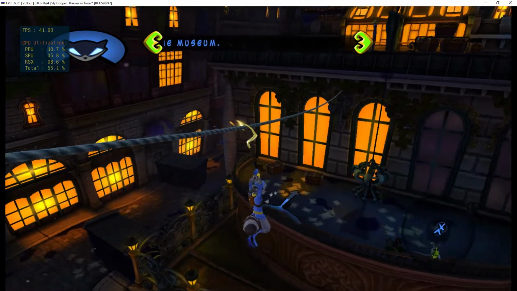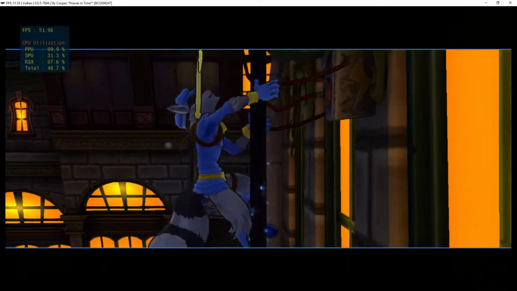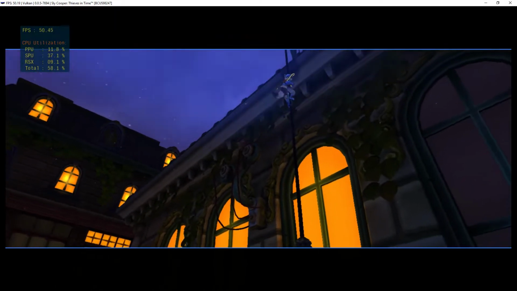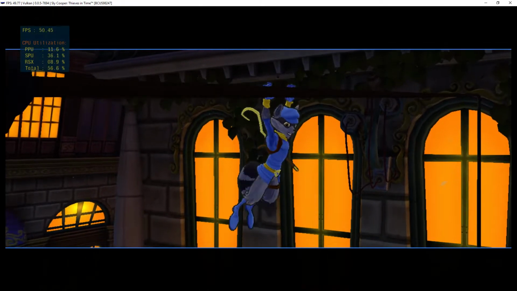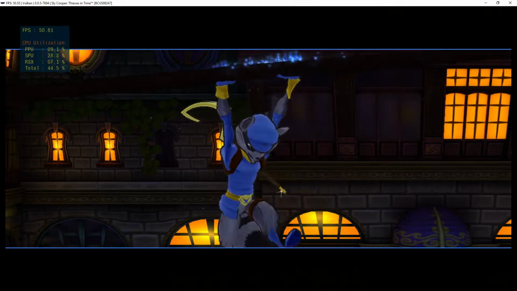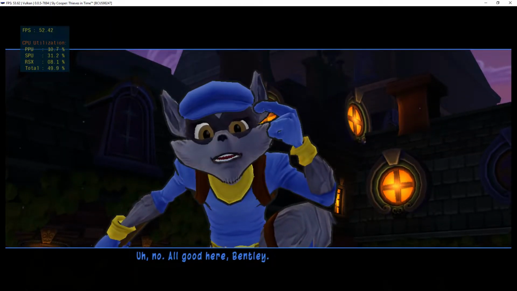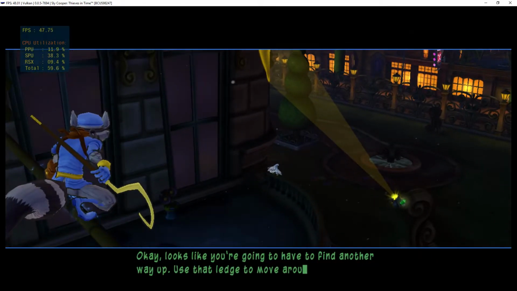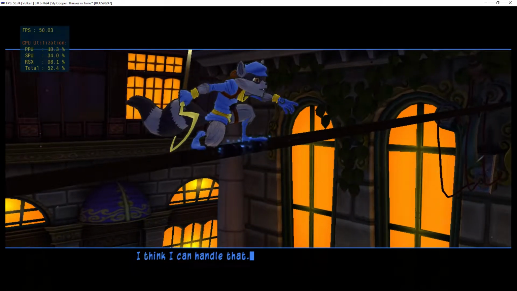I told you it would be a piece of cake. I'm a little out of practice. You say something, Sly? No. All good here, Bentley. Okay. Looks like you're going to have to find another way up. Use that ledge to move around to the front of the museum and stay out of that security light. I think I can handle that.